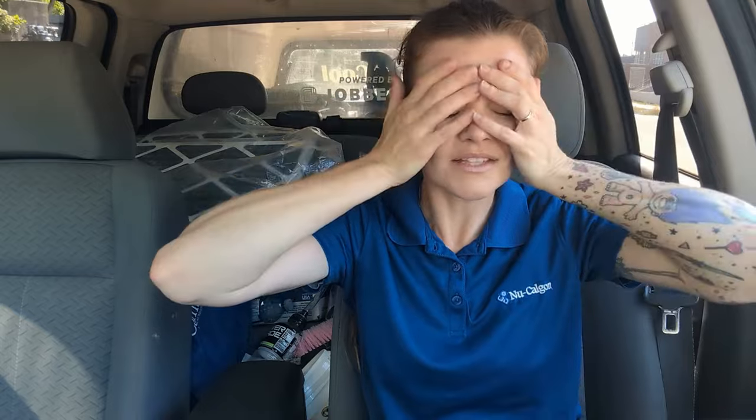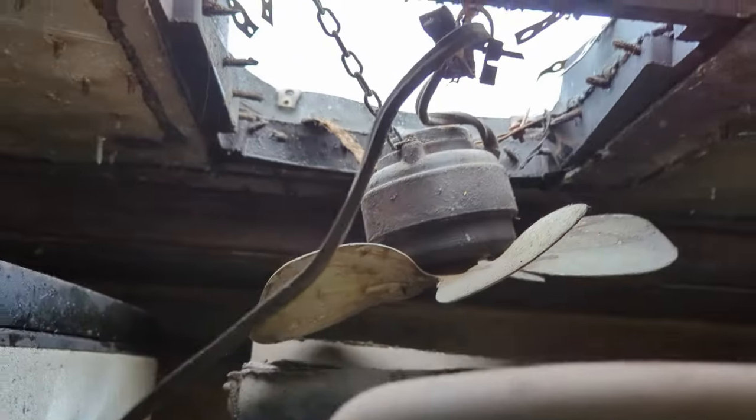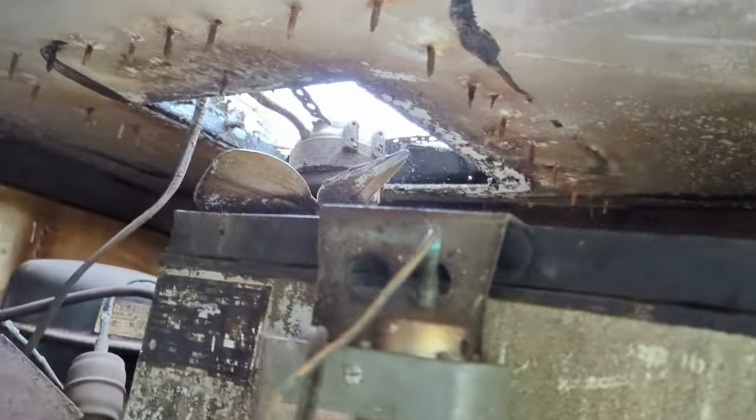There's these two extra fans on the top that are just kind of hung there with, what do you call that stuff? They're just hung there. Anyway, those two fans don't work and they're not part of the system. They're just like an extra cooling thing. Anyway, I kind of wish we could just cut them out because they were in our way. So we took a look at the equipment on this truck. First of all, I'll say that if you ever need to pull the units out of the places where they are, it's impossible because they have diamond plated them in.